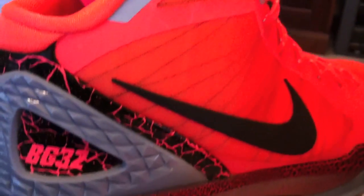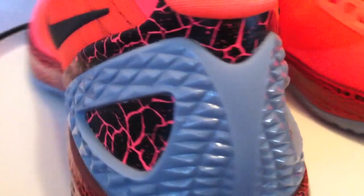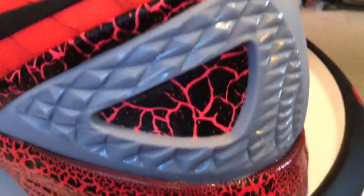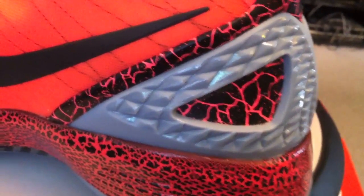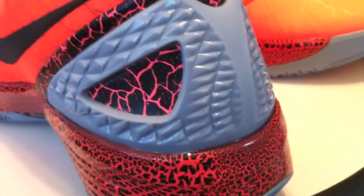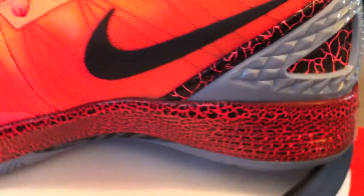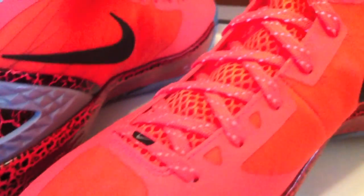When I first saw this shoe it was a white on white pair — all white. A sample that Mare had brought to Kickspo a little while back. I love this heel. This heel is also very functional for support, hopefully to help keep the ankles from turning. I like the aesthetics that Nike is adding to it though — not just throwing up a strap, making more of it.